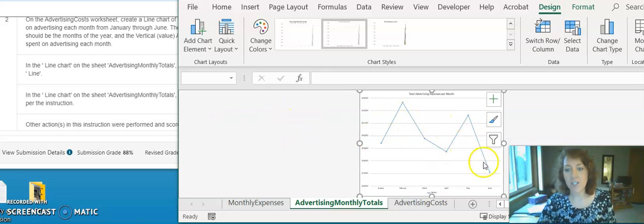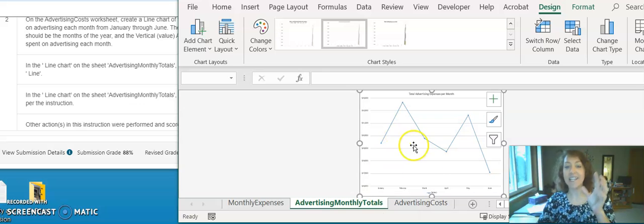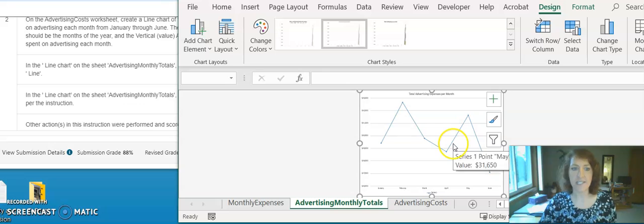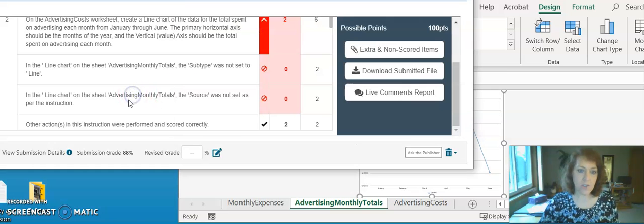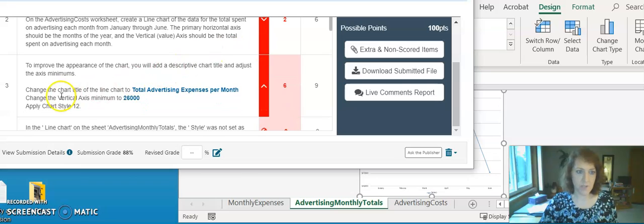Okay, so now it actually looks like a line chart, and on your screen, mine is so tiny, but on your screen, it'll make sense. Look at it, how the data, now it's like, oh, I can understand this data. Now, so that's what that was all about, is that the line type was applied, but it just wasn't understanding your chart. And then here, the source was not set for the instruction, so we fixed that too. So that's all. Step 2, you should get all the points for that.